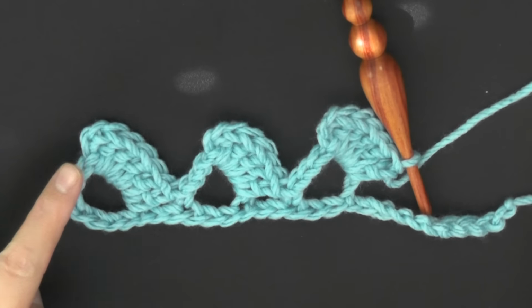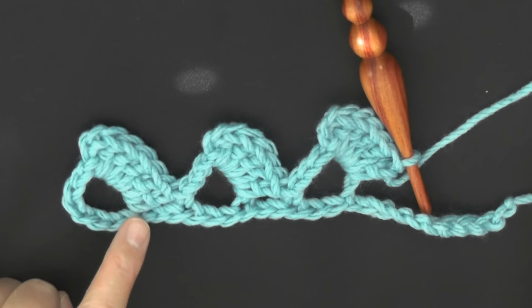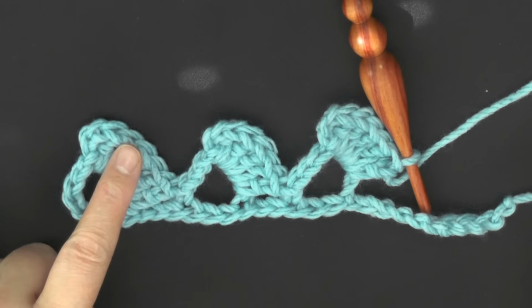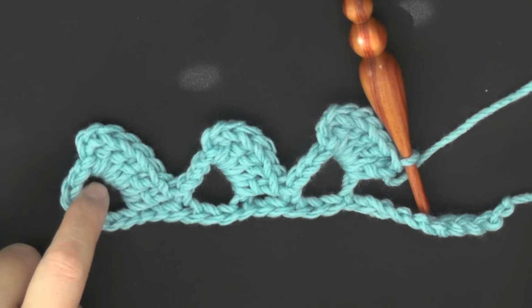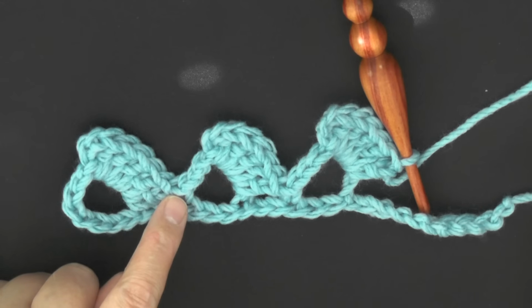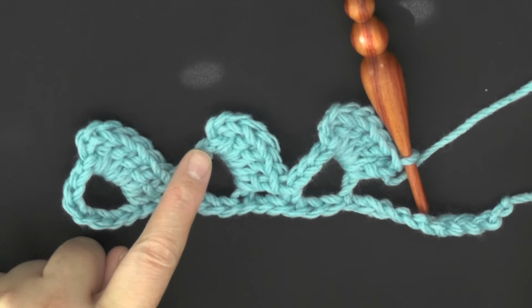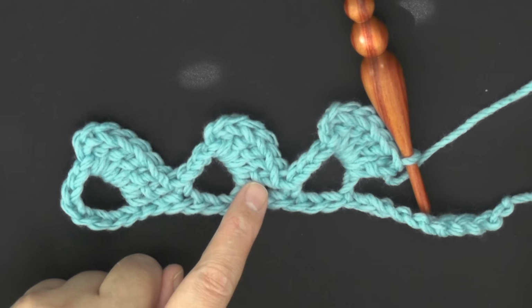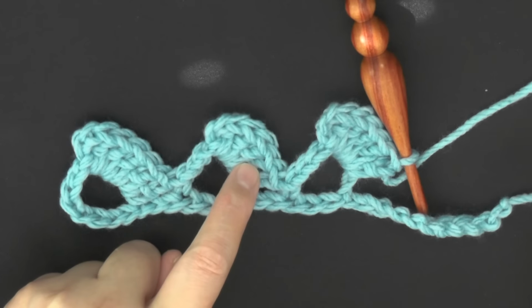So far we started our double crochet, worked in the 8th chain from our hook, did our double crochet, chain 3, then worked on that post of the double crochet that we had made, put 5 double crochets, skip 2, single crochet, chain 3, then skip 2, double crochet, chain 3, then work your 5 double crochets again.